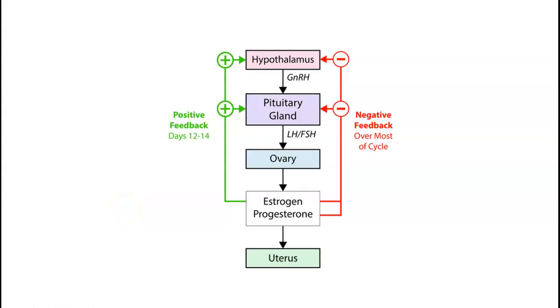And on one of the worksheets that we worked on, we talked about the different functions of these hormones, FSH, LH, estrogen, and progesterone. But on the bottom of the worksheet, we had sort of this figure 8 with this feedback system. So this is a little simplification of that feedback system. So the hypothalamus is going to release GnRH, which then speaks to the anterior pituitary that is releasing LH and FSH, which is talking to the ovary. Now the ovaries, the follicles, are going to be releasing estrogen and progesterone.